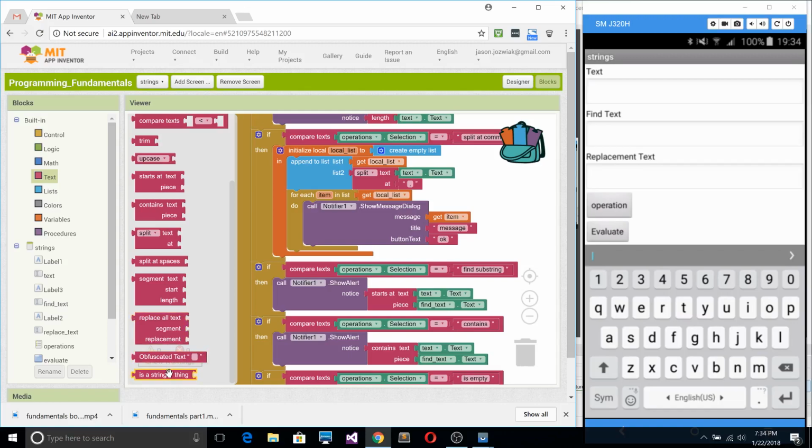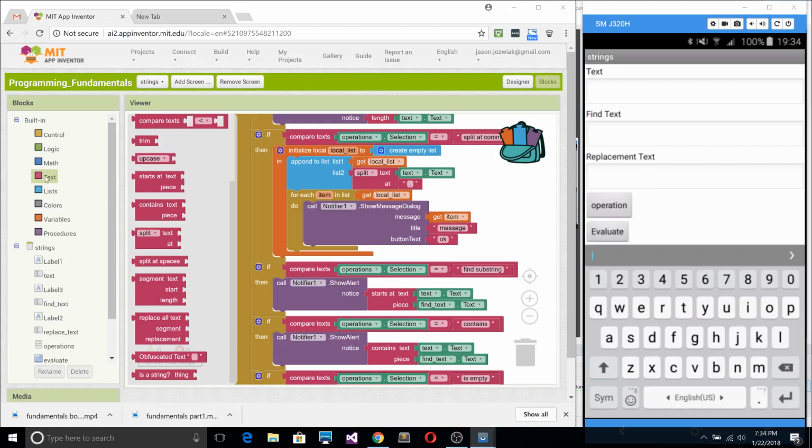And then there's this logical operator called is a string. You could ask, is this variable a string? If it is, it will return true. If not, for example, if it's a Boolean, it will return false. So those are all the operations, and I will demo several of these in the app here.